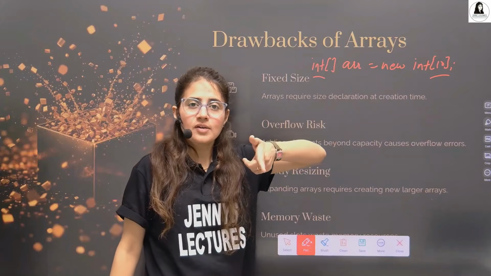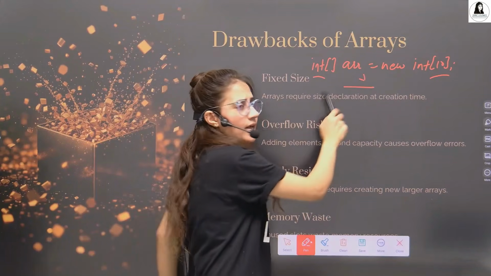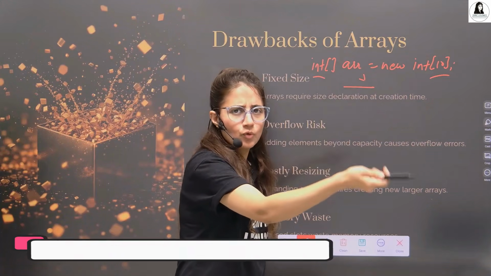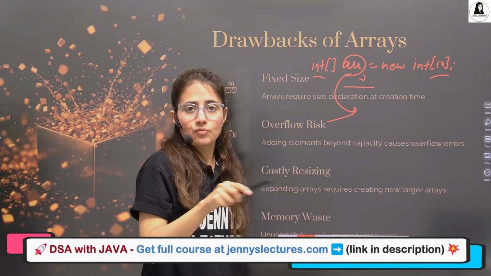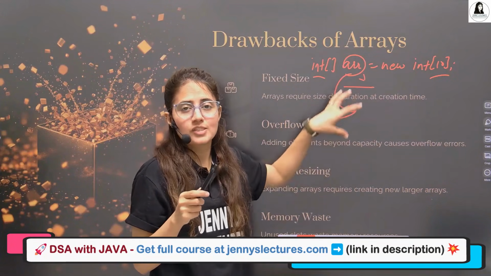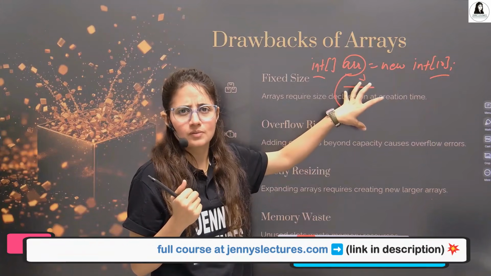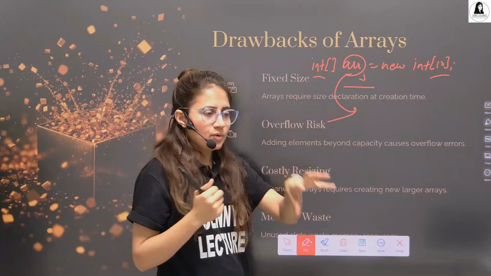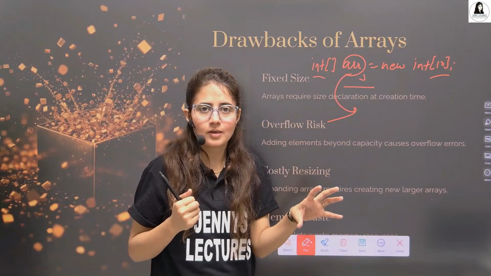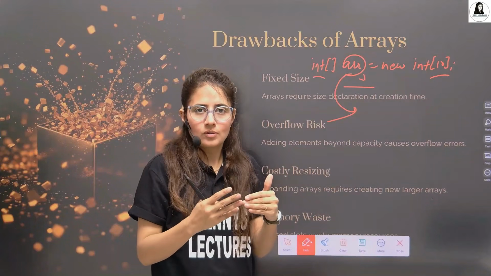And if you want to store 11, then manually you have to create a new array of size 11 or 15, whatever you want, and then copy all the elements of this array to that array. And this is how things work. So manually you have to do resizing, and this would be a tedious task. Obviously, it's costly in terms of CPU computation and those cycles, right? You have to do some extra work.